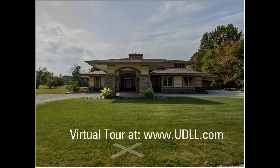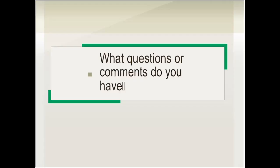You simply use your mouse and go right into the front door, and you can click as you want to go through any passageway. You can zoom in and zoom out. You can go to the basement. You can go outside. It's pretty freaky. You can actually read the labels on the Campbell's soup cans in the pantry. It's an amazing virtual tour that is available to you anytime on the Internet.